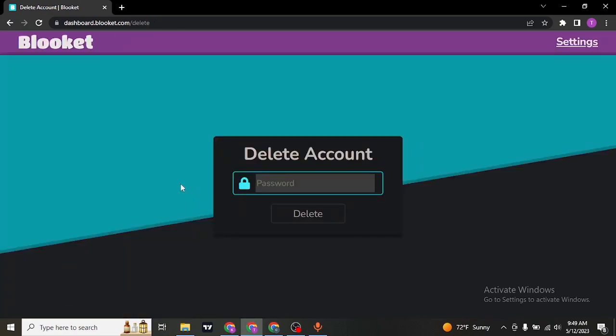Click on this option. Now, before you delete an account, the last step to this is you need to type in the password. The password option is important to verify yourself. So type in the password and then just click on delete, and your account will be successfully deleted and you'll be again taken to the login section. There are no lengthy steps that you need to do. Once you click on this delete, your account of Blooket will be immediately deleted.